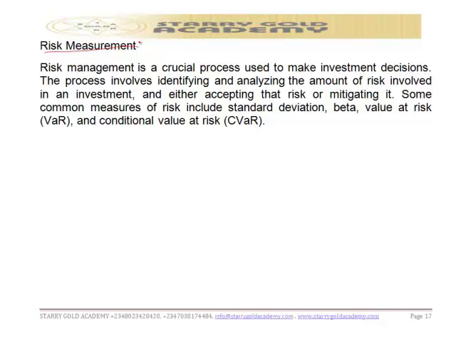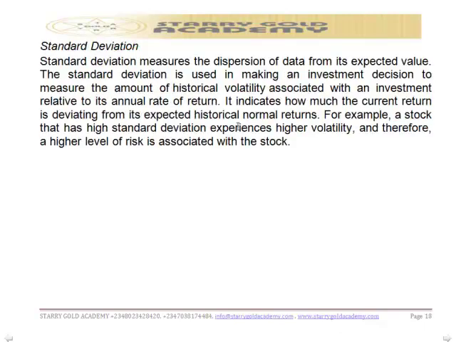Risk management is one of the crucial processes used to make investment decisions. The process involves identifying and analyzing the amount of risk involved in an investment and either accepting that risk or mitigating it. Some common measures of risk include standard deviation, beta, value at risk, and conditional value at risk. Let's start from the first one, the standard deviation.